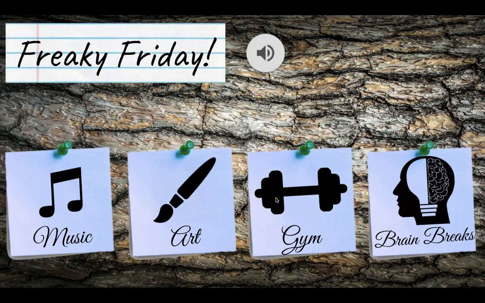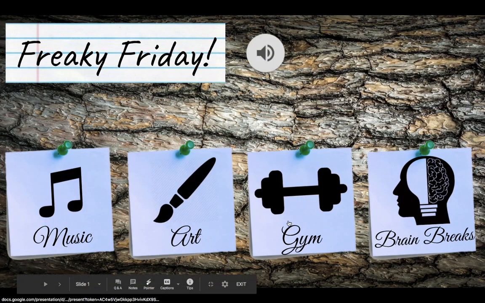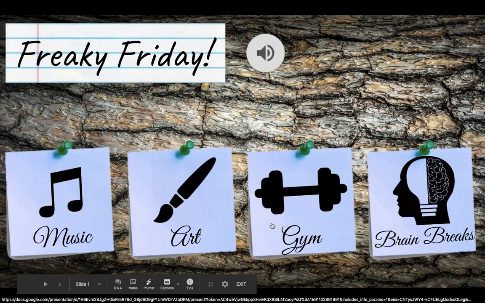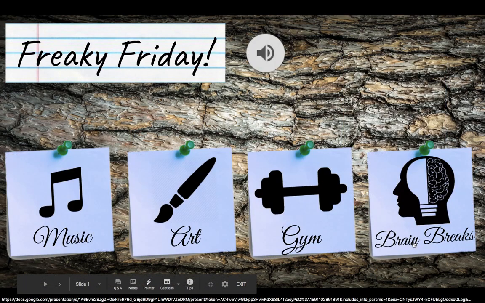That means that as soon as I click on here, it brings me to the next slide in the sequence, which happens to be music. But if I want to go to gym, I have to click outside of that. Okay? So, whereas with art, because I took all 3 of those objects and I linked all of them to the same place, the cursor doesn't change at all, and no matter where I click, it's always going to bring me to the same place.